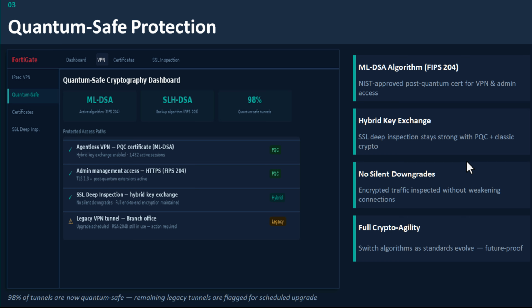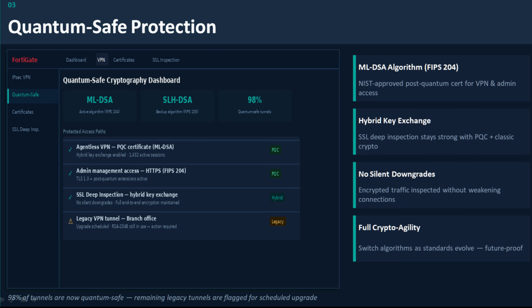It's like upgrading your front door lock before thieves get the new lock, so you don't wait until they are at the door. Here we have, for example, the ML-DSA algorithm, which is approved for VPN and admin access. We have also hybrid key exchange for SSL deep inspection, which stays strong with PQC and classic crypto.